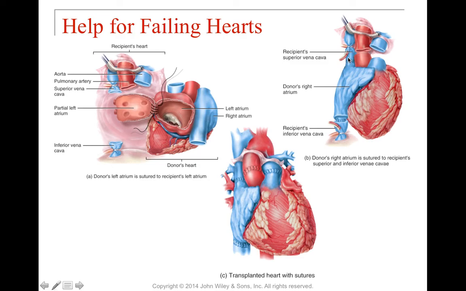When we do a full heart transplant, we're going to suture basically all of the major sections together. So we're going to be suturing the superior vena cava of the recipient to the donor's right atrium, and on the bottom also the recipient's inferior vena cava to the donor's right atrium. And then we're also going to be suturing the aorta into the aortic arch. So all of these major vessels, the vena cava and the aortic arches, all have to be sewn together. And now here's our fully transplanted heart with the sutures in all the right regions, and with any luck this will hold and eventually work just perfectly fine for this individual.